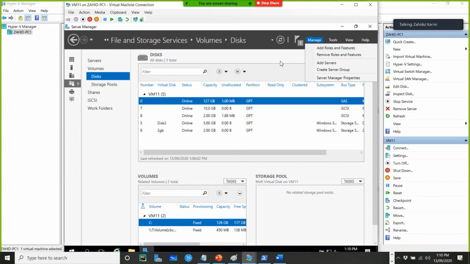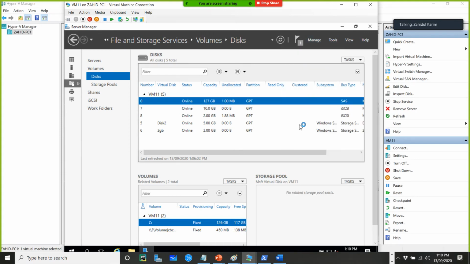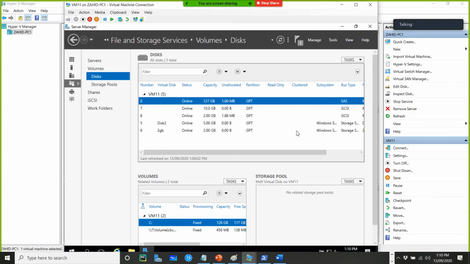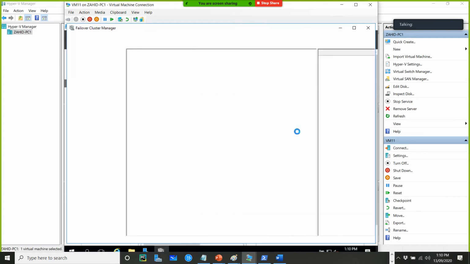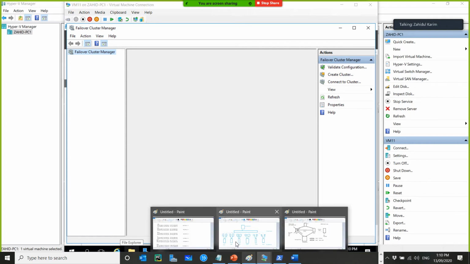All right, so once it's done, let's go to Failover Cluster Manager. Failover Cluster Manager will check all the settings. So this is formatting, right? Okay, it's like that. Let me check the disk space. Maybe it's got some other issues.